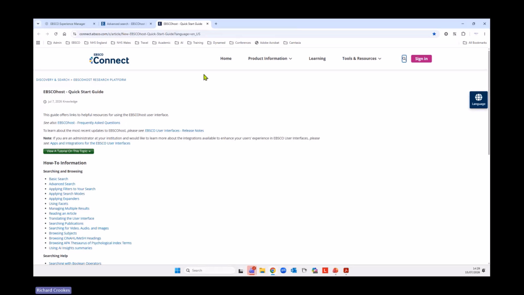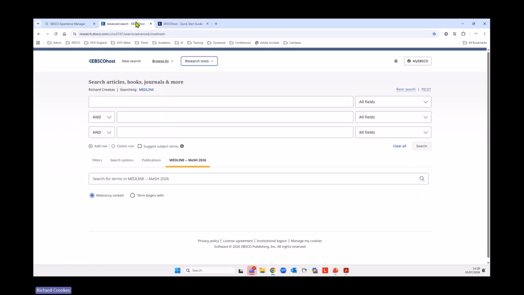That is going to increase to 10. So I don't have any other links saved there currently, only EBSCO Connect. It's under Research Tools, but this takes you to the Quick Start Guide. So again, this is customizable. The navigation will remain the same, but you have the option to add additional links besides EBSCO Connect there as well.